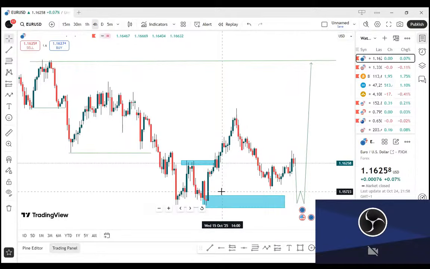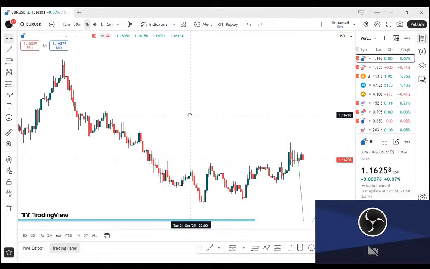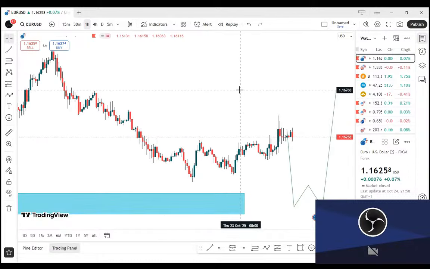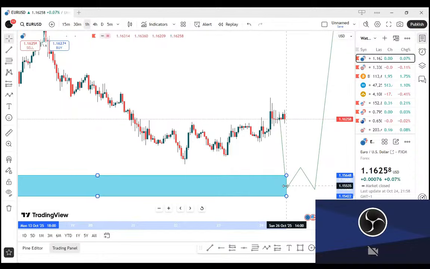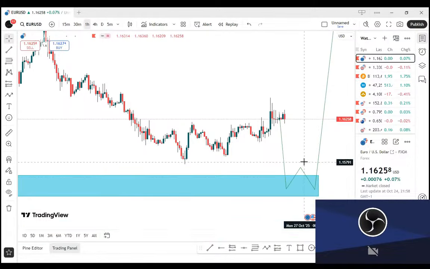This is your 4 hours time frame. You can drop down to your lower time frame, which is the 1 hour time frame. This is the 1 hour time frame to look at what the market is doing. Your main focus is paying attention to this zone. This is your zone of interest. We are looking for a buying opportunity. So until price comes here, this is where you'll now be looking for multiple rejections to join the price. Make sure you confirm before you enter.